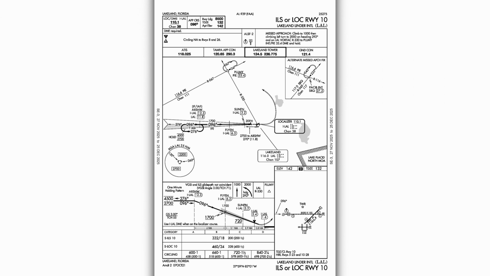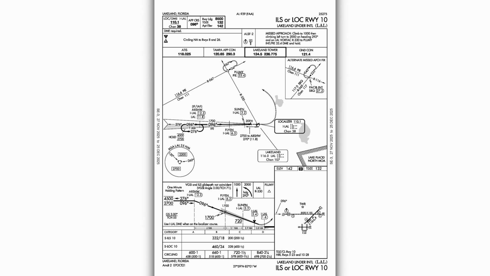In this case, for both approaches, it'll be the localizer slash DME on the airport with the identifier India Lima Alpha Lima, or ILAL. It's important to verify that we've entered the correct frequency. It is also important that we properly identify the localizer, just like you would a VOR, using the Morse code. Your final approach course, in this case 096, available landing distance, known as 8,500 for this approach, touchdown zone elevation, which is 132, and this will come in handy later, and the airport elevation are also found here.